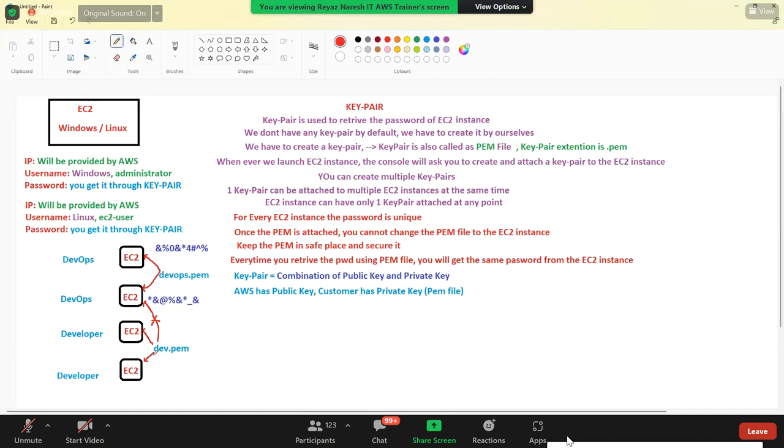If you retrieve the password with the wrong PEM file, it will not give the password, simply because the keys are mismatched. You getting it, everyone, guys?